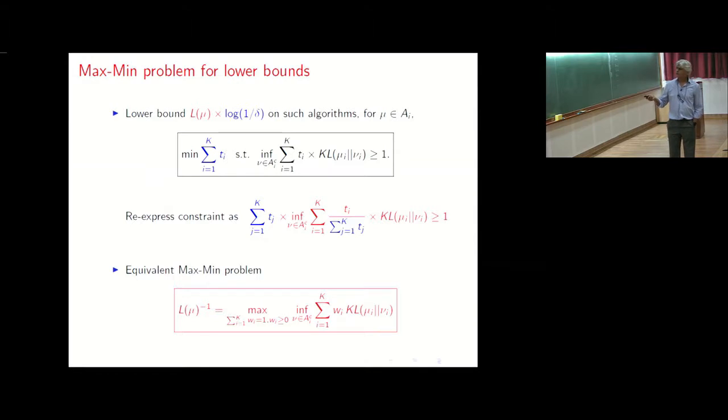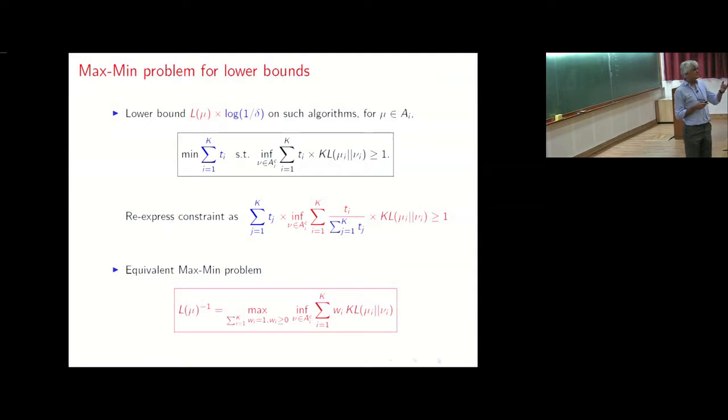So I'm looking at this infimum over nu in A_i complement of this quantity here. This is a separation between mu and nu. But basically think of this as a game. You as an algorithm designer choose your w_i's, how many samples you want to give to each arm i. That's your choice. Once you've chosen those, nature picks the worst case, the most difficult distribution to separate from A_i complement. Nature picks that, and that's the problem you have to solve now. That gives you the lower bound. So is this clear? Any questions?